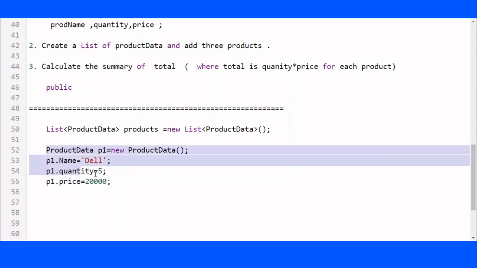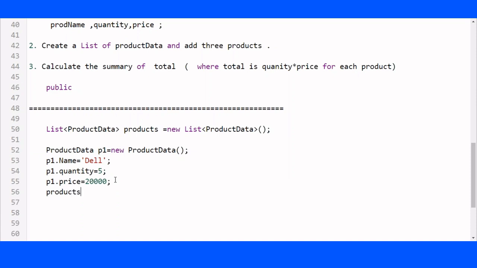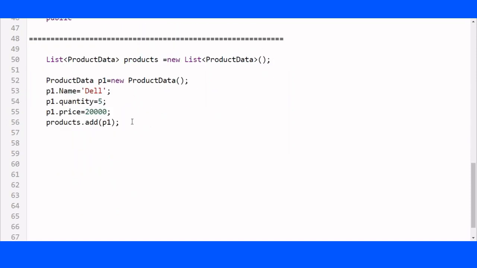I created a product 1, added the product 1 to the list. This is how we have added the product.